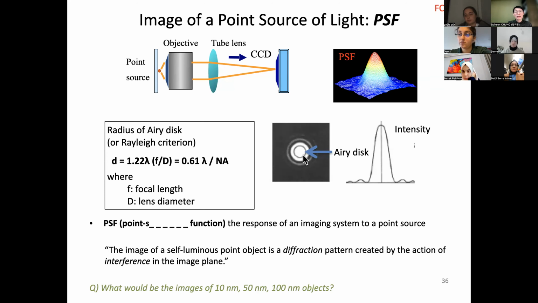And the important thing I want you to know is, let's say your protein molecule size could be 10 nanometers, or some organelle size can be 100 nanometers. If you look at these with a typical microscope, which has a resolution of, let's say, 500 nanometers, they will all look the same. This is the point. Even if the object is small, the smallest thing you see is 500 nanometers. That's why we cannot see the fine details if it's smaller. And hopefully you understand the concept of the point spread function here.